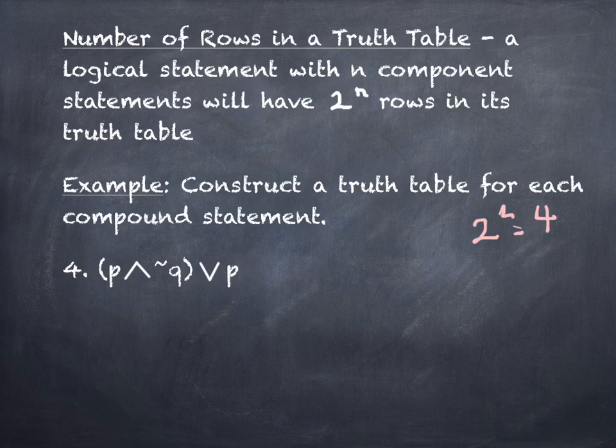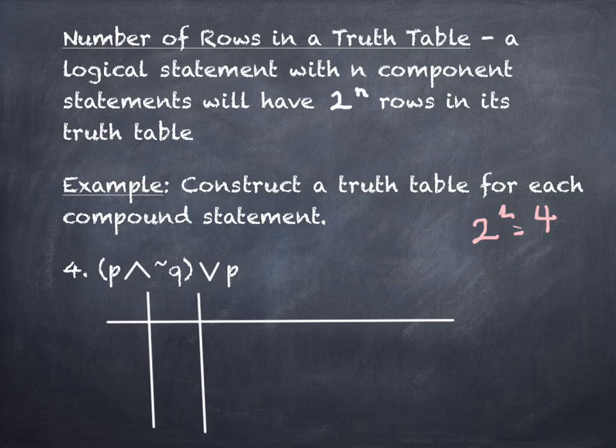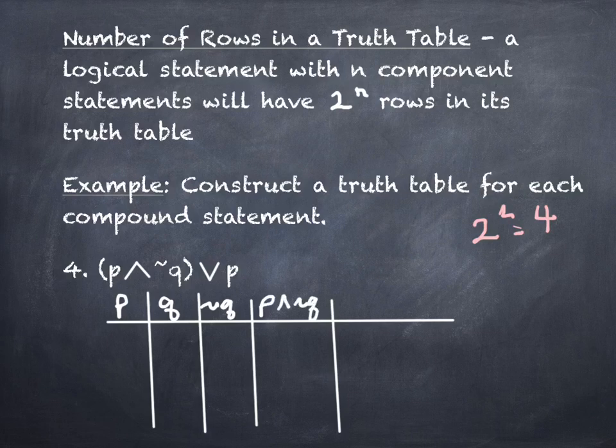All right, so let's create those rows, and it makes sense because we've already talked about the structure of how this works. You're going to have a column for P and a column for Q. What else are you going to have a column for? We are going to work inside the parentheses, but we're not ready to do everything inside the parentheses just yet. I need a tilde Q. Because what I want to join is not P and Q together. I want to join P and tilde Q together, and I don't have a tilde Q column yet. So I need that tilde Q column. Once I have it, then I can combine the P and tilde Q together, which is everything inside the parentheses.